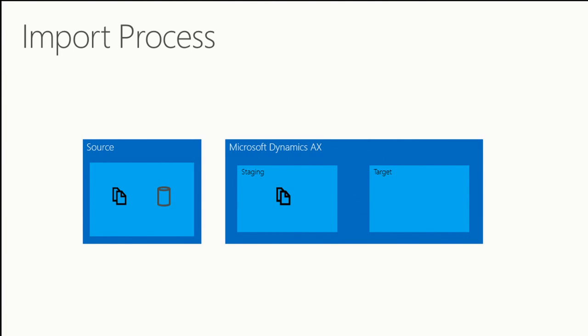Now let's assume you have validated the data and it is all correct. The next step is to move the data to the target. Once the data is in target, you can open the forms and verify the data is correct. Now let's say even after that you get some errors. You miss something. Very common scenario. What people would say is, let's restore to a clean state and re-execute everything. That's what most people do. But our recommendation is, you do not have to re-execute the entire flow. You do not have to restore to a clean state. If you just want to update a bunch of attributes, you can rerun the staging to target process.